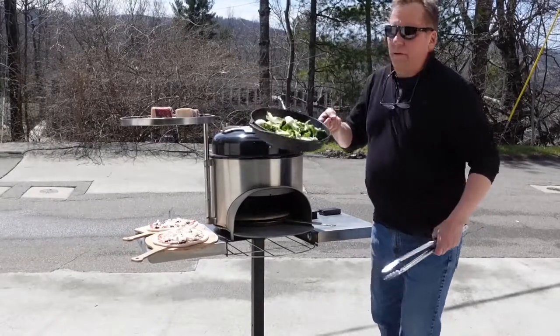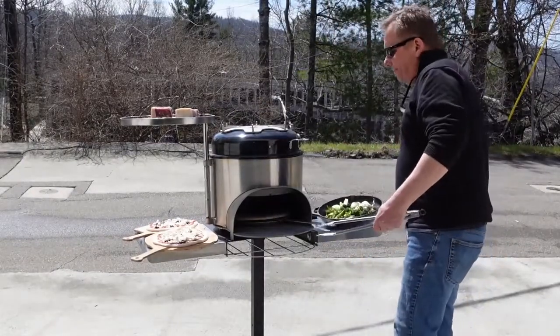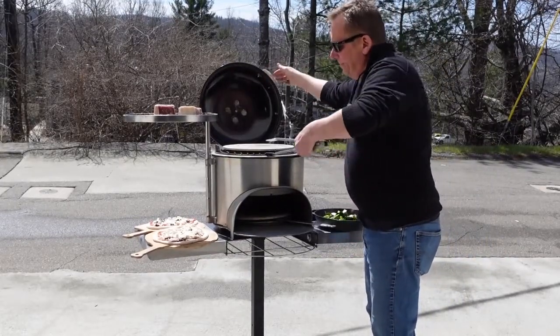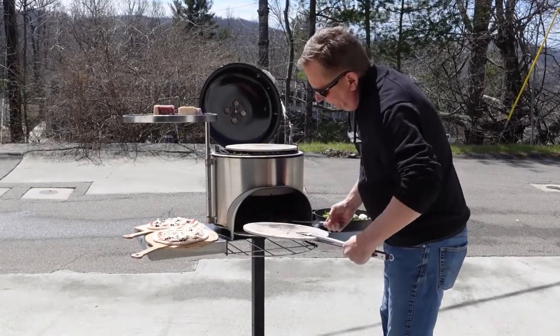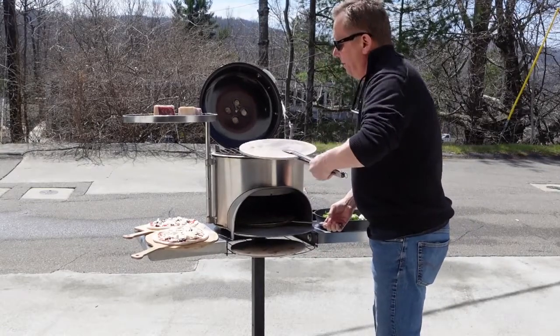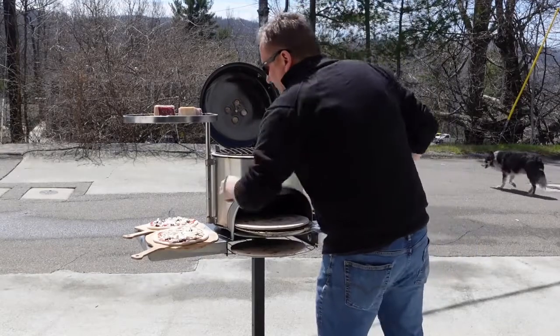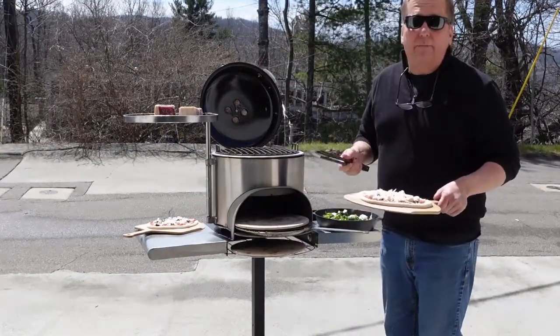I've got the veg hanging out, getting warmed up. I like to leave it up top when I get started. I also like to hide a pizza stone right there so it gets super hot. So I'm going to put a semi-hot pizza stone underneath, and a super hot pizza stone on top.